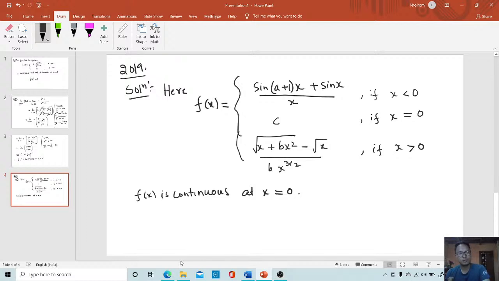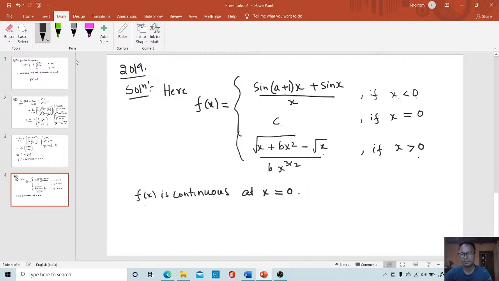What are the clues? The clue is that the function is continuous. At the branch point x equal to 0, the function has one value; for x greater than 0, meaning x is positive, we have another value of f(x). Here we have to find the left hand limit and right hand limit, but we have 3 unknowns and we require 3 equations. Now we will find the left hand limit.